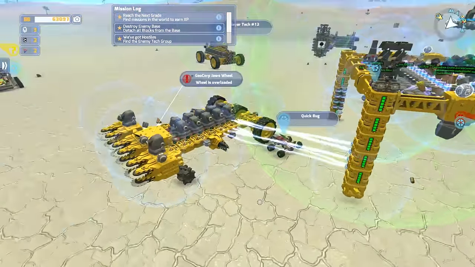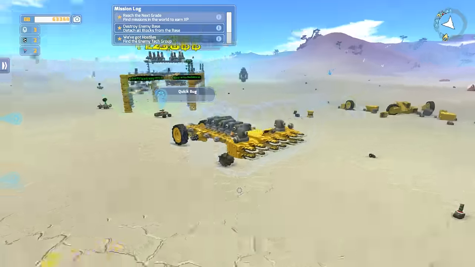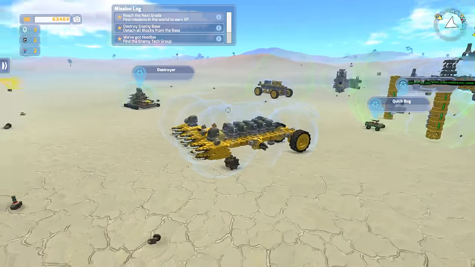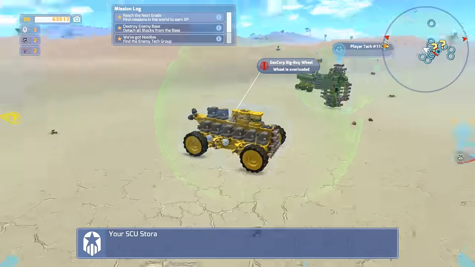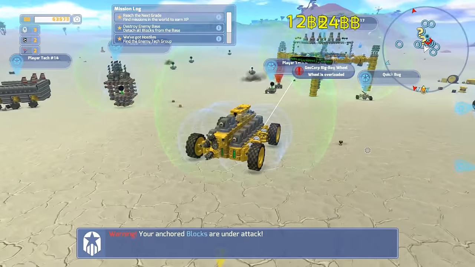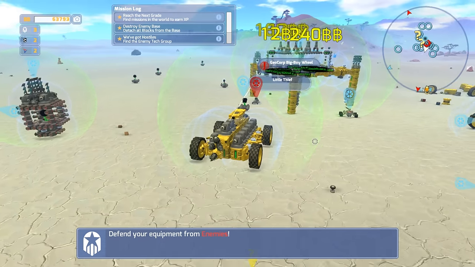Get out of here. You're annoying. Okay, I should really clean everything up. I thought there was something else to kill too, wasn't there? Maybe not. Huh, must have despawned. Storage unit is taking damage. Oh, little thief. Little dude, I don't know what to do with them.